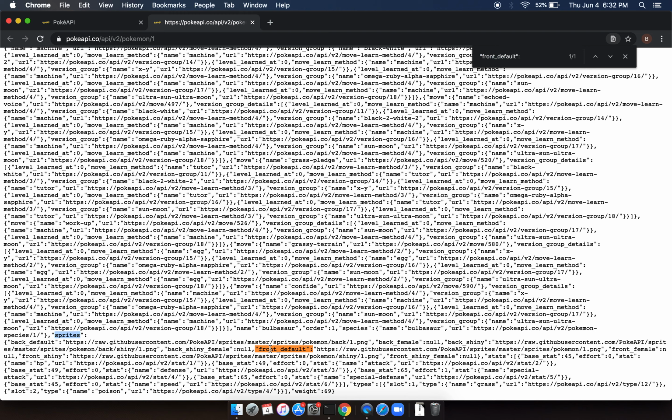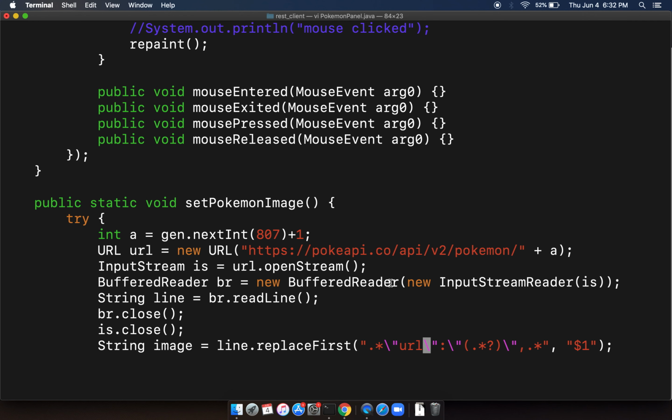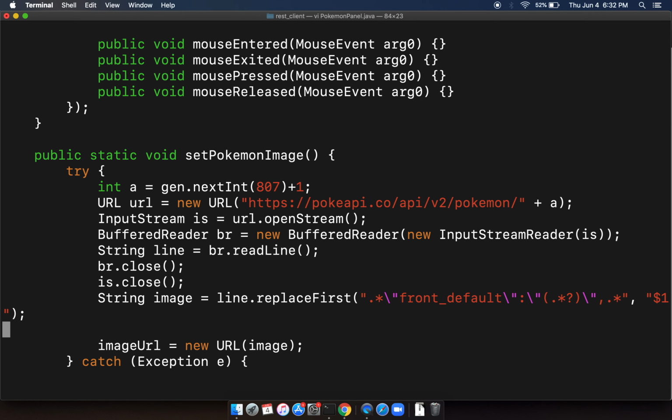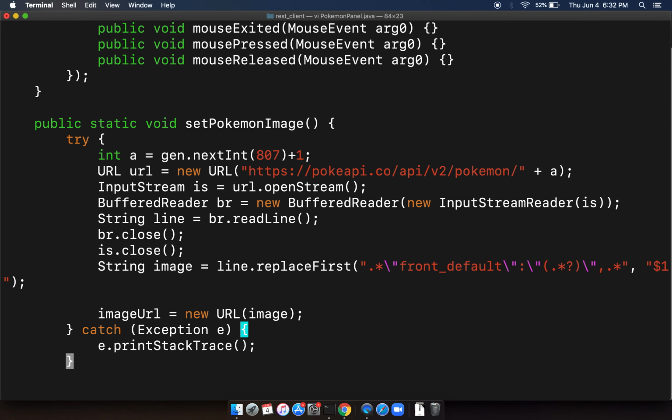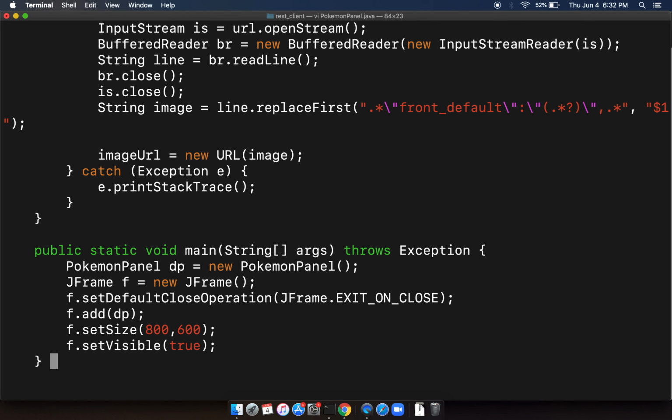Then there's this front default. Front default is what we're looking for. So all we need to do in here is change this to front default colon, and then this, and that should be fine for the image. That's probably all we need to change.